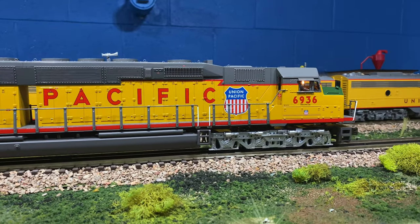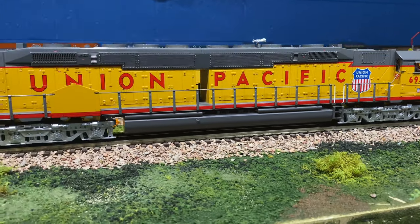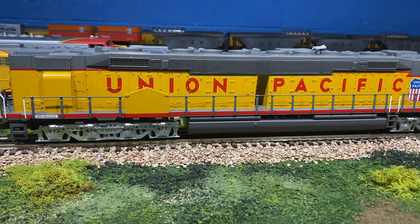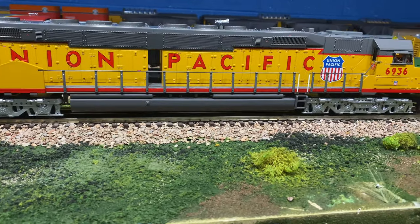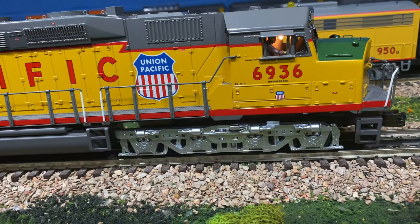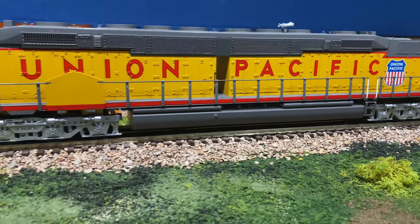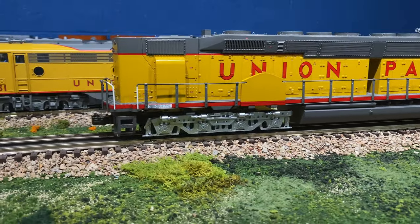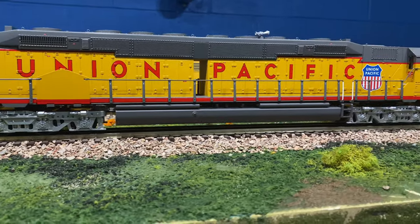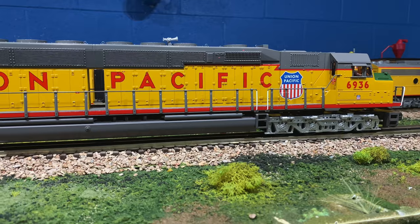I don't know what the story was. I don't know if it came from when they were closing and selling off the extra parts. But this individual had a lot of different shells of different locomotives for MTH, and I just happened to see this one and was able to purchase it. Like I said, it was brand new. It was never mounted on a chassis, so that sparked us to try and find a suitable chassis to mate this together and do our little project.